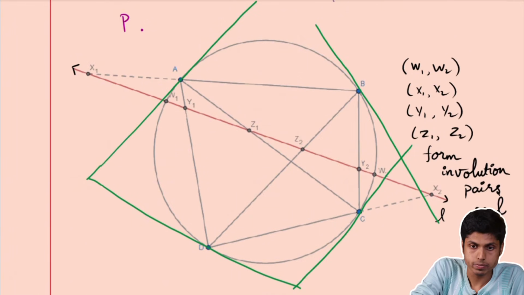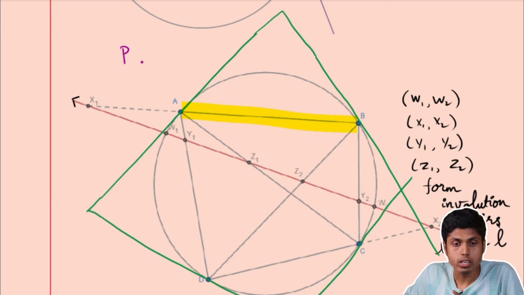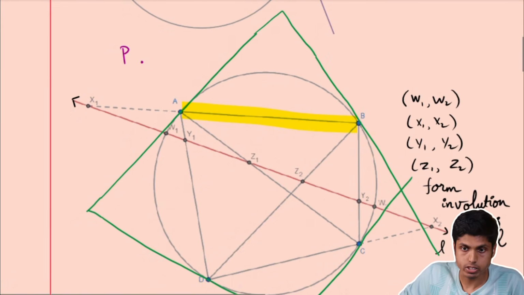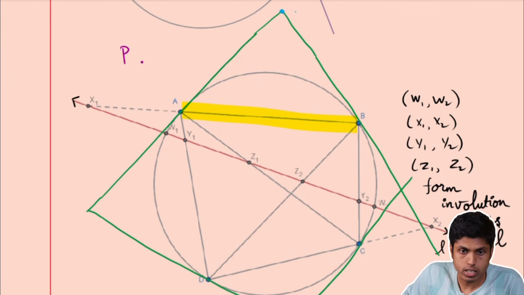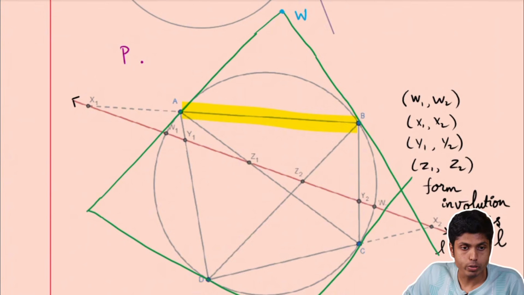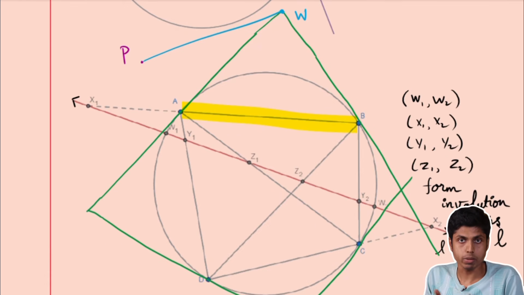Well, notice that the pole of AB is simply the intersection of the two tangents, because the pole of AB should lie on both the polar of A and the polar of B by La Hire's theorem. Therefore, it is the intersection. This is in fact a beautiful property to be noted. Let's call this point W. Then W will be the pole associated with AB. So therefore, x1 lies on AB implies that W lies on the polar of x1. And we conclude that PW is the polar of x1, the line PW.